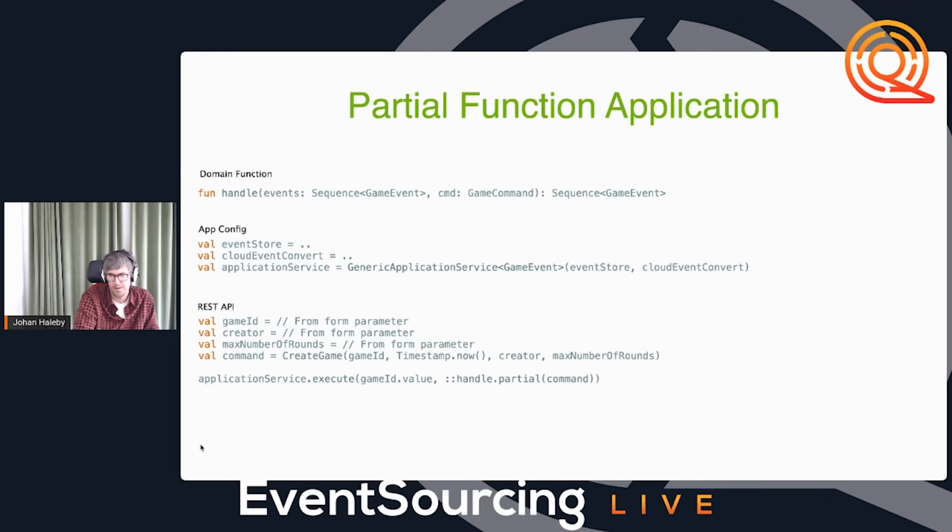What we also can do here is to make use of partial function application again, if we don't want to write this higher-order function explicitly. So we can just call partial, and partial is shipped with the application service in Occurrent, so you don't have to write it yourself. You can do partial function application, so you just call handle, which is our domain function. You call that with the command, and then it will work as well.